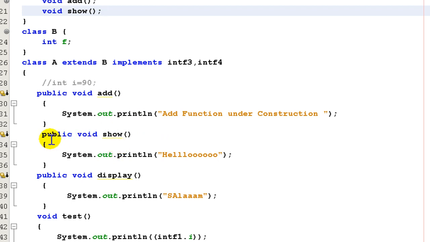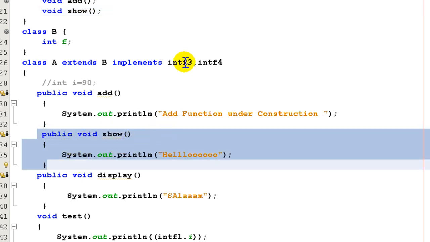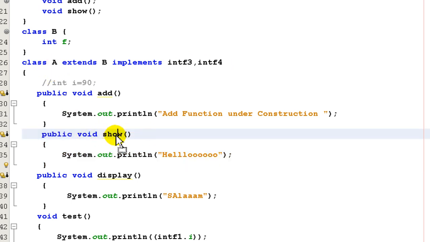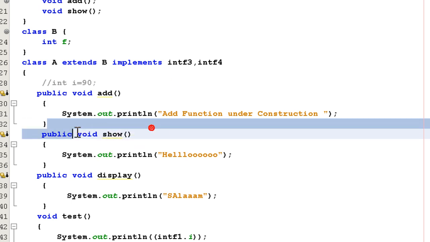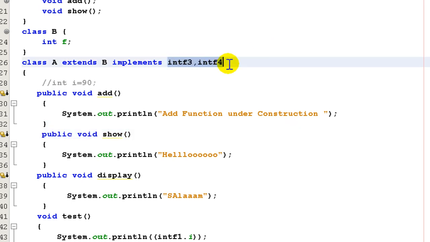That we implemented once is implemented for both F3 and F4, because the contract in F3 is saying, hey class A, you should implement a show function with the following signatures, and F4 is also saying that class A should implement my void show function with these signatures. So we have it already. Interface F3 will look into the class to see whether it is going by the contract, and it is. F4 will also look at it, and it is also going with the contract. So both of these are happy with the show function.